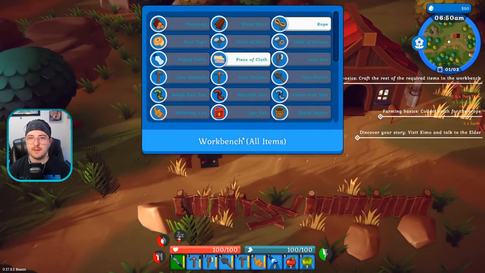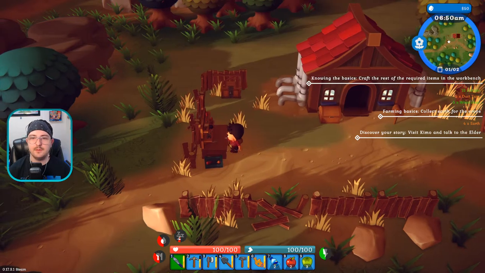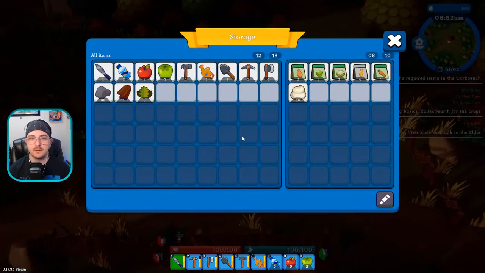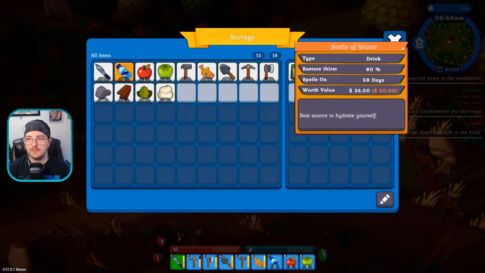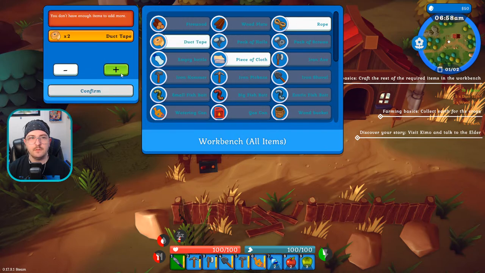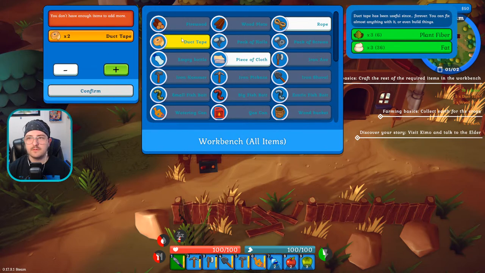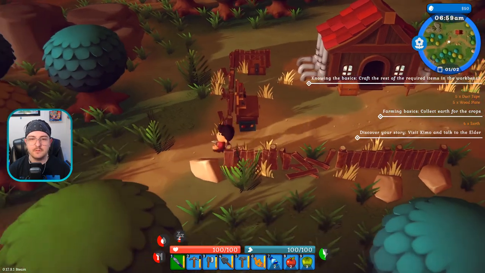The game does want me to make duct tape. How do you make duct tape? You need fat and plant fiber? Okay, well, you know what? Let's just do that real quick. Since we're here, might as well just do it. Okay, let's get the duct tape going here. How much do we need? Five duct tape. 1, 2, 3. Okay, I don't think we have enough plant fiber. No, we don't. That's fine. Let's go get some plant fiber.